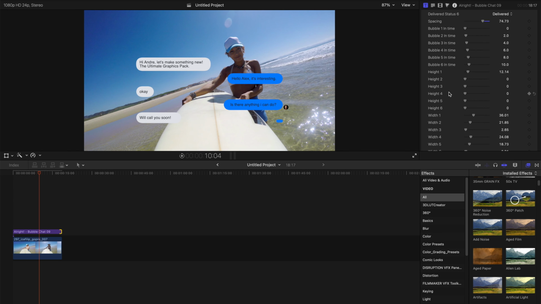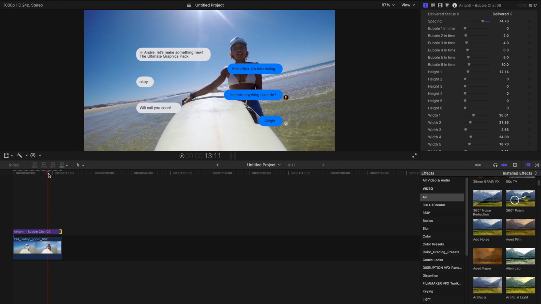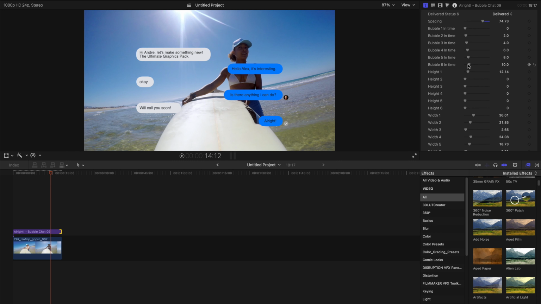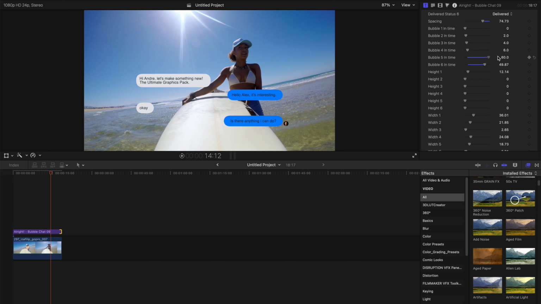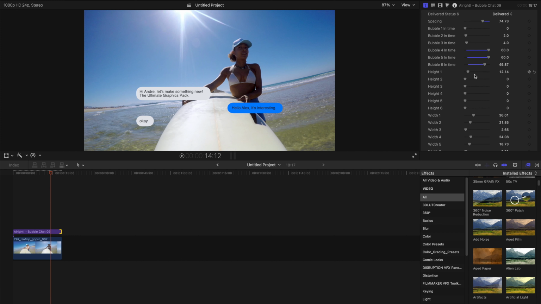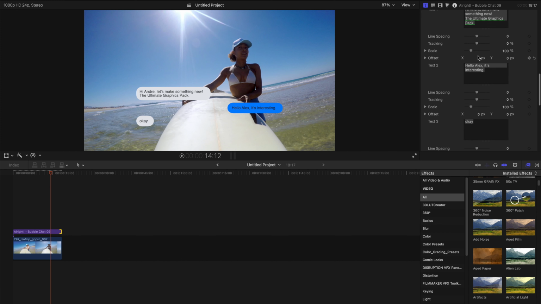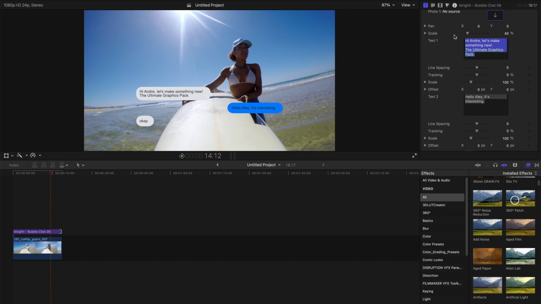If you don't really need all these bubbles, you can just go to the end and drag this over. Something like this, very simple. Now I'm going to change the content. "Do you want to serve Saturday?"